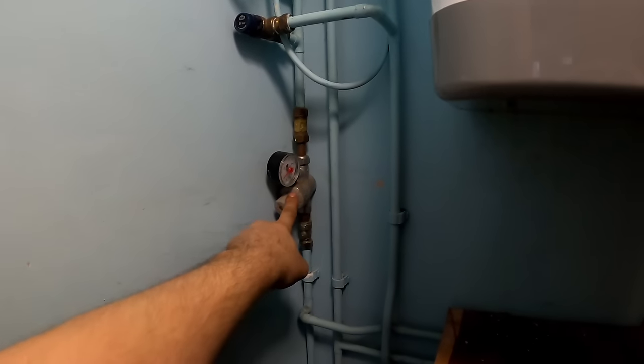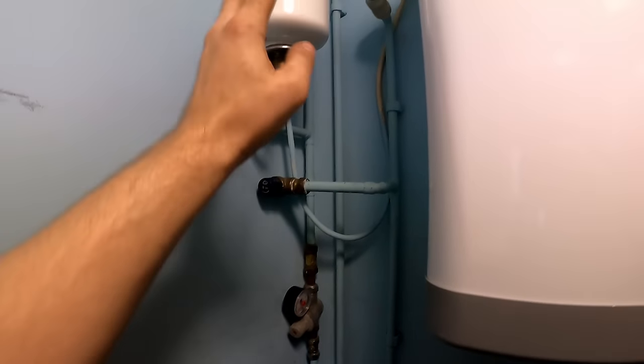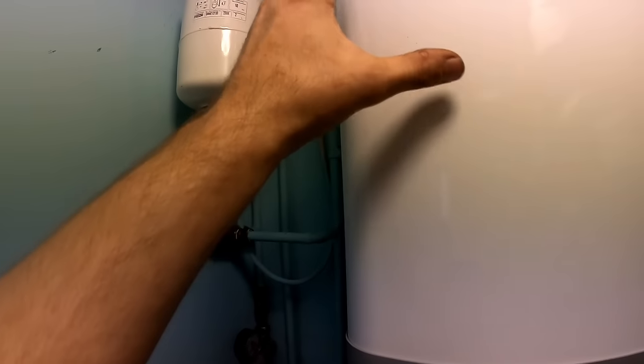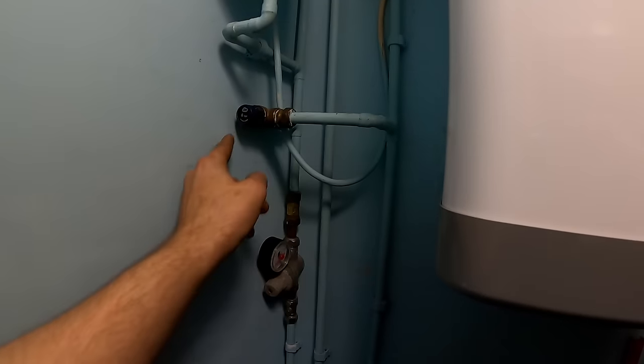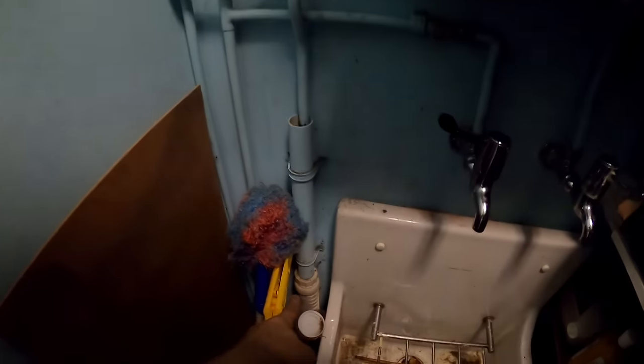So you've got cold coming in through the pressure reduction valve, non return valve to stop the hot water going back into the main, into the vessel to take the expansion as the heater warms up. PRV, that's your cold, and then there's one off the unit for the temperature pressure relief, and that just goes into a waterless trap.